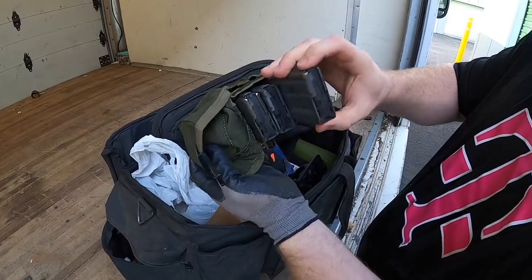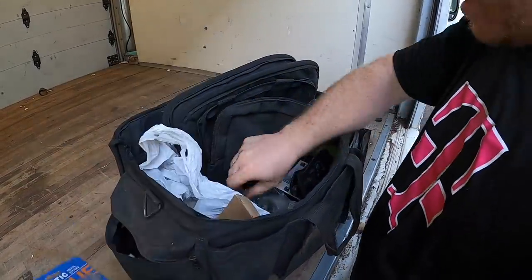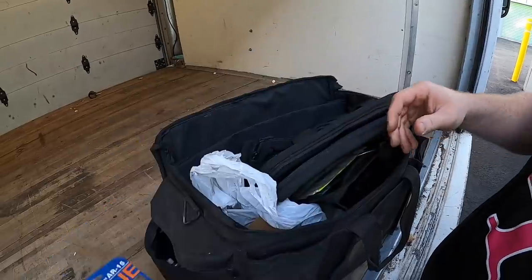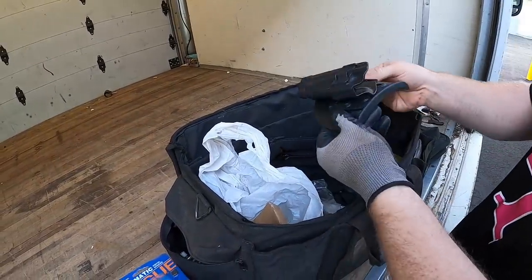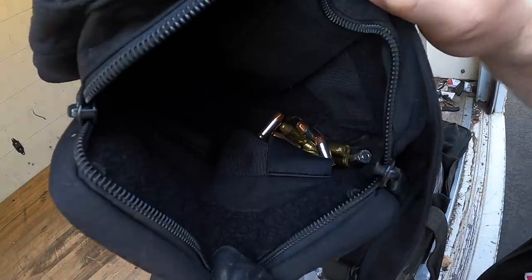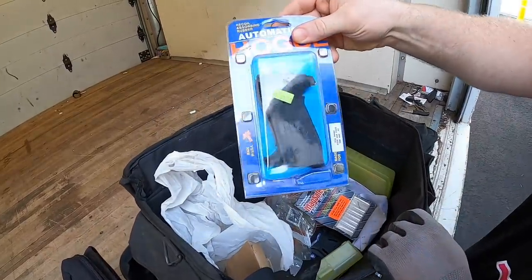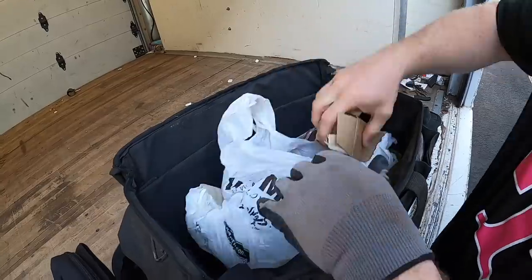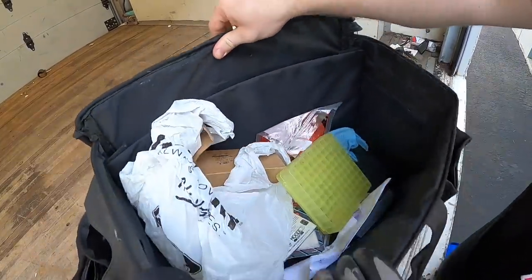We may find a gun in this storage unit. There's another one — one unit we already found a whole bunch of bullets. This is like 30 right here. Here's another gun holder. There's some bullets, a couple mags in here. We're going to get like 60 bucks just in those alone. That's it — no gun, but pretty much everything other than a gun.